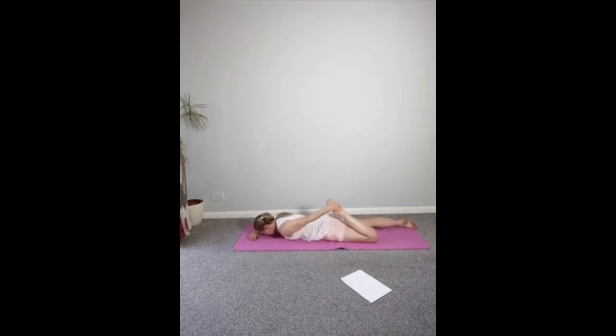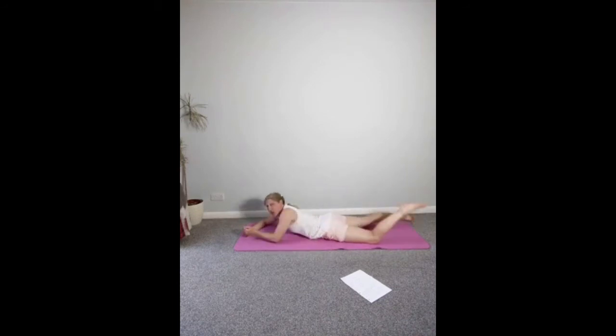And then bring the heel into the bottom. Keep pushing the hip down and you'll feel that stretching lower down in the thigh. Middle of thigh, even closer to the knee maybe. Keep squeezing in and breathing. So if you feel the stretch eases, take it a little bit further, just to where it's comfortable. And then gently release. Don't let the leg ping, just gently release and change legs.